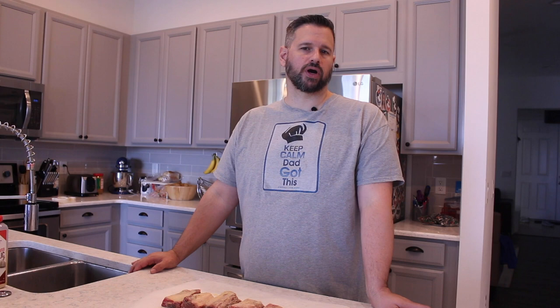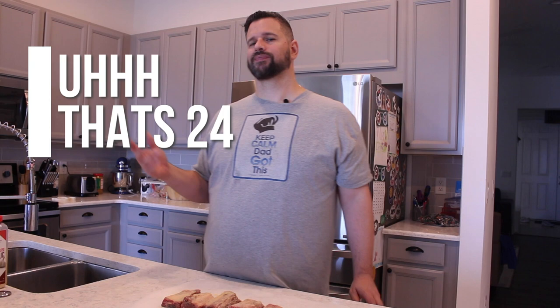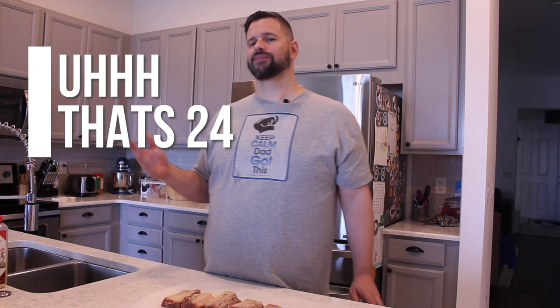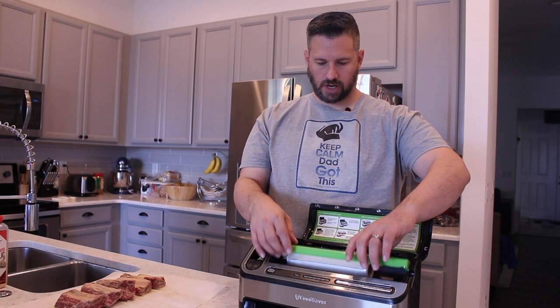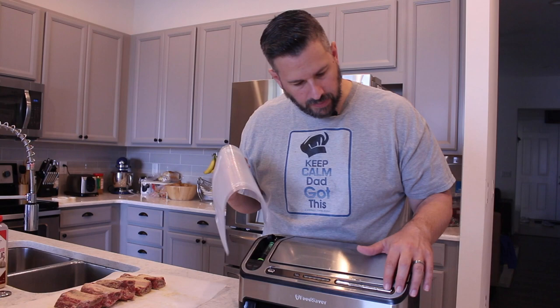The next step is you've got to seal them. How do you do that? This is a long cook — this is going to cook for about 12 hours. I'm going to put this in around 5 o'clock before we go somewhere tonight and it'll cook all the way until dinner tomorrow. So you want a really good seal on your bag. I wouldn't recommend using a Ziploc bag on this one because there's bones and everything. I would recommend getting yourself a vacuum sealer like this one. You make yourself your bag just about long enough to get all your ribs in there.